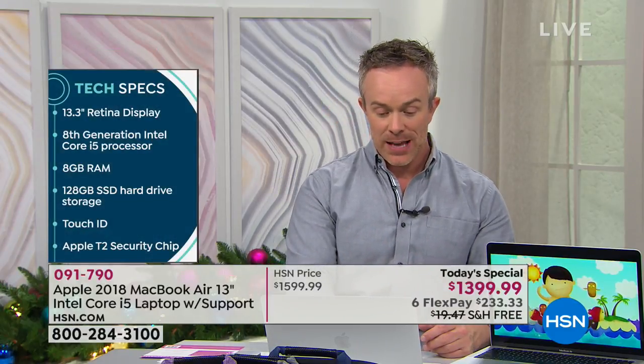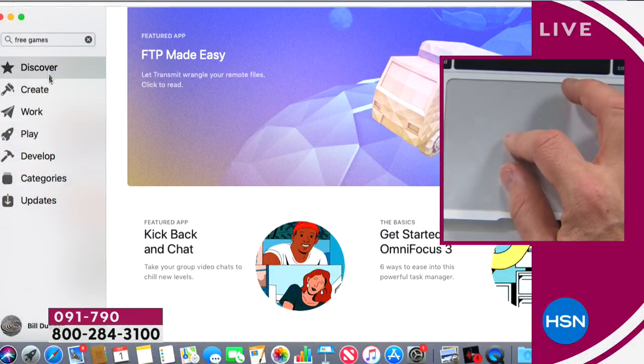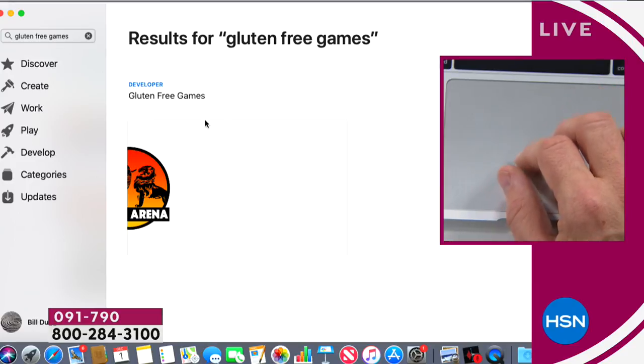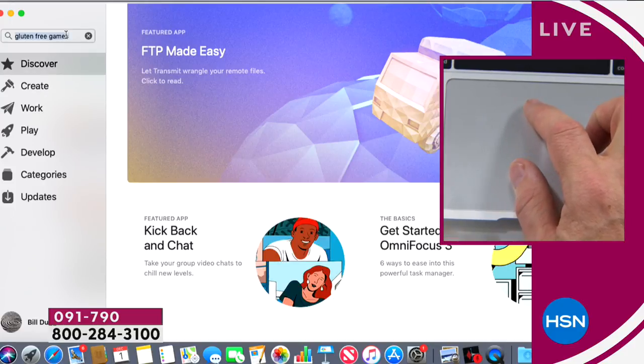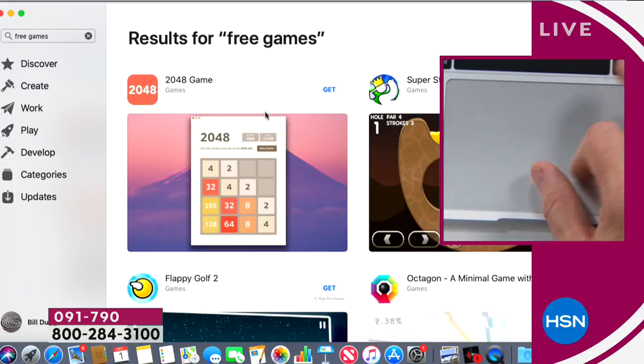So you can see I'm over here in the App Store, which is great, and I like to Google around, or search around, which is great, and you know, I'm trying to find new stuff. I want to download some new games, maybe. And remember, with this new MacBook Air, I have the ability not to just put in my credit card number, but I can pay with everything just by using that finger touch ID, which we can all appreciate. So free games over here, boom, boom.